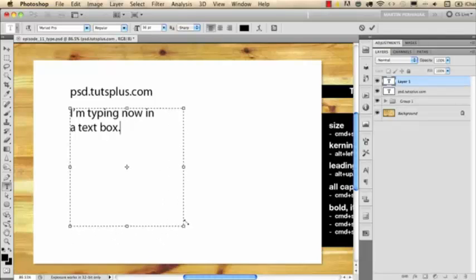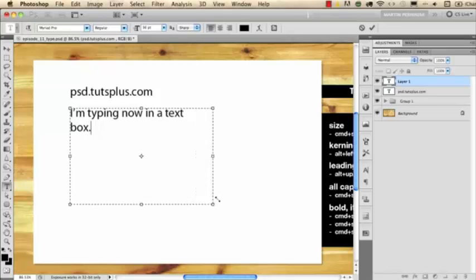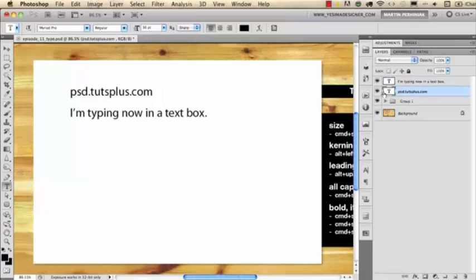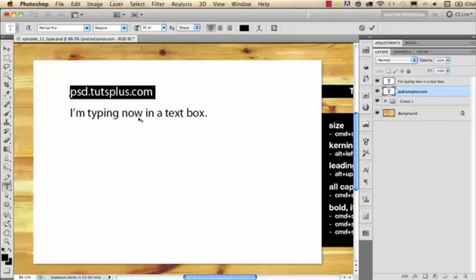Of course, we can move this frame or change its boundaries by dragging one of these corner points, and we can always come back to edit the text itself, because we always create text layers when we use the type tool. So as you can see, if I now accept this typing, we will have two type layers. We have one which is the free typing, and we have the other one which is the text box. Whenever I double click on one of them, these little thumbnails, I will select the type and I can make changes to it.